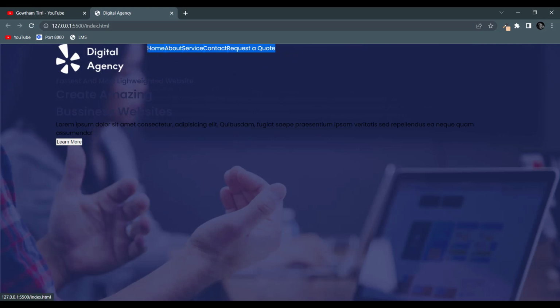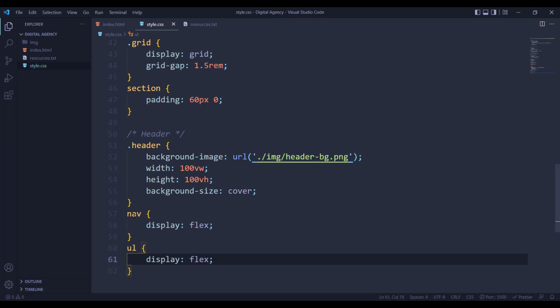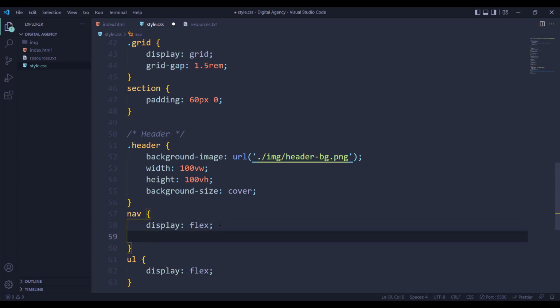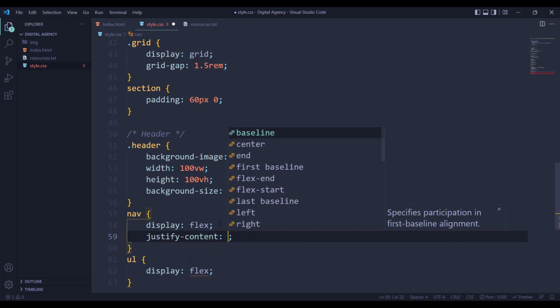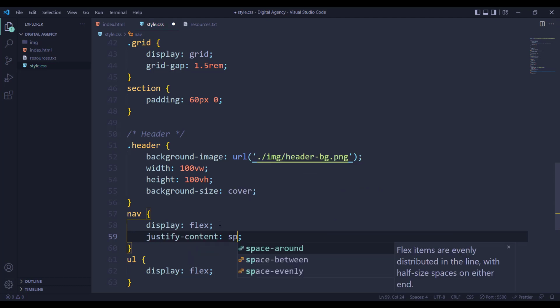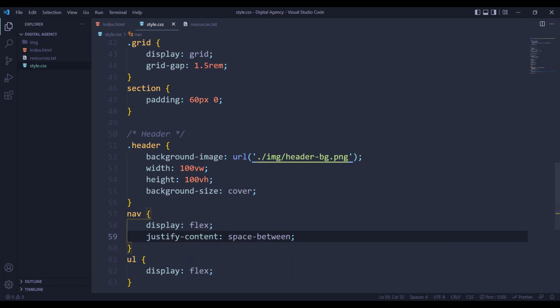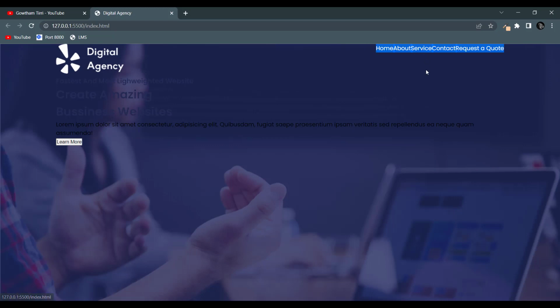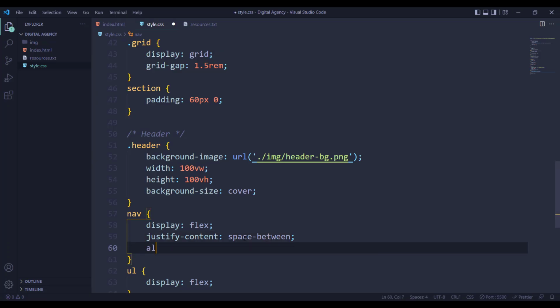I want these nav links to be on the right of the screen. So to do that, for our navbar, let's say justify content space between, so that it will align one at the start and one at the end. You can see these are not aligned in the center, so I will make align items center.